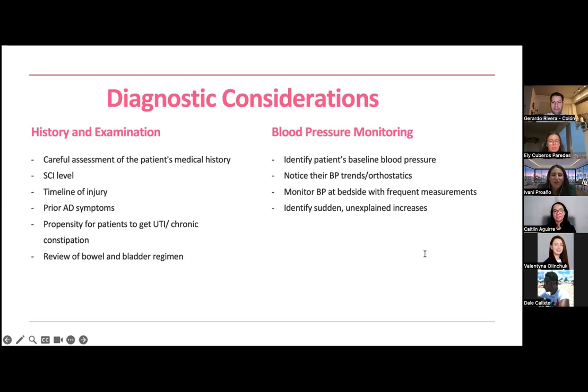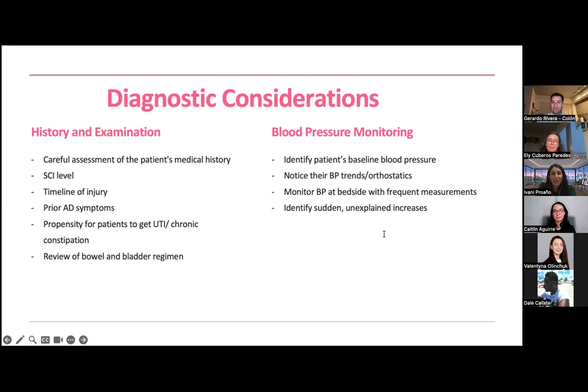For example, in terms of knowing the patient's spinal cord injury level, there was a patient I was observing during physical therapy. He was standing up and walking with min to mod assistance, but he couldn't feel his shoes. They had given him new shoes, and he wasn't my patient, so I didn't know too much about him. But I realized that he started sweating and essentially had to sit down, and we had to remove his shoes and check his blood pressure. His blood pressure was in the 160s, and his baseline is like 110s systolic.